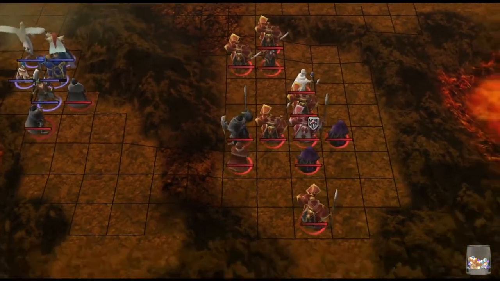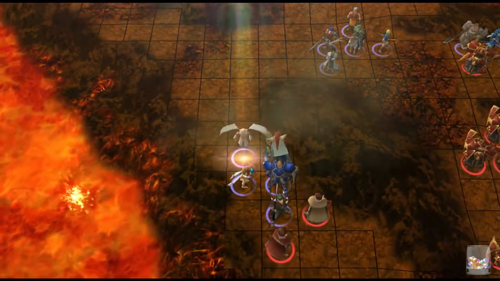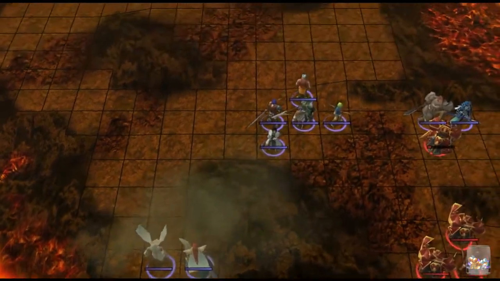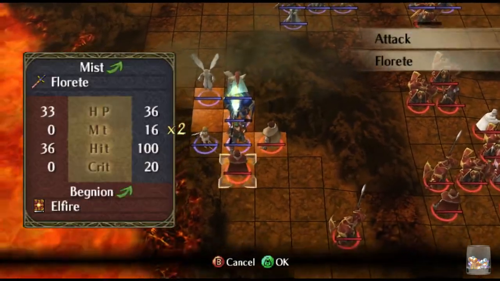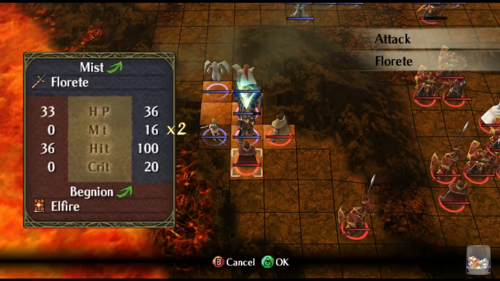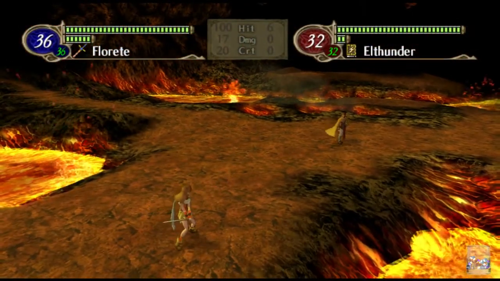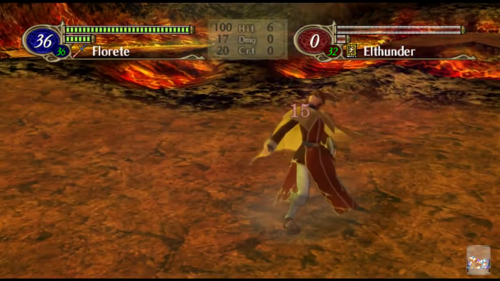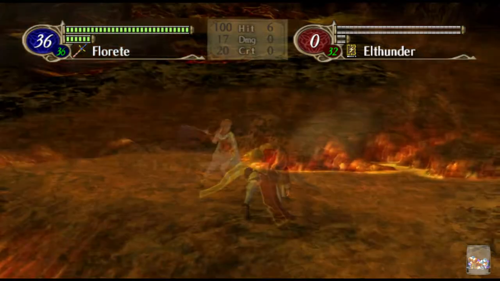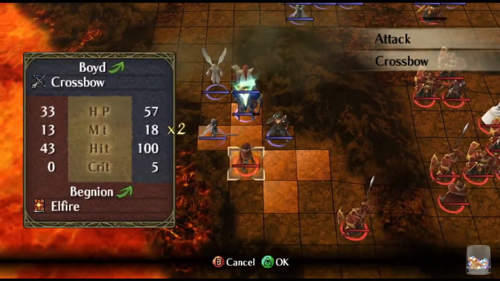Alright, time to solve this puzzle. That was a heal. What if she just kills them both? Okay, that one she needs a setup. Oh, she needs a setup for that one. Okay, fair. But this one. Remove him. What if Mist got 3 levels? Yeah, if she gets a kill, she'll level. Now for the puzzle. It's impossible.